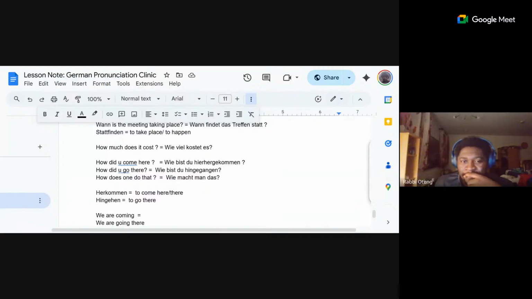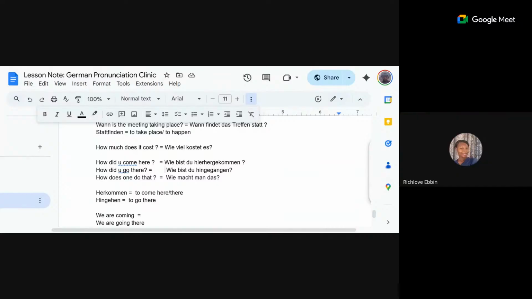But I'm just saying that in English, you can say I'm coming there or I'm going there. But in German, we don't use this common hin. It's not common. Probably maybe a dialect. Maybe some regions may be using it. But we have different types of German. We have the Plattdeutsch and the Hochdeutsch. But to survive in Germany, you need the Hochdeutsch, which is High German. So even if they speak dialects, they will understand you because yours is the standard German. Klar.